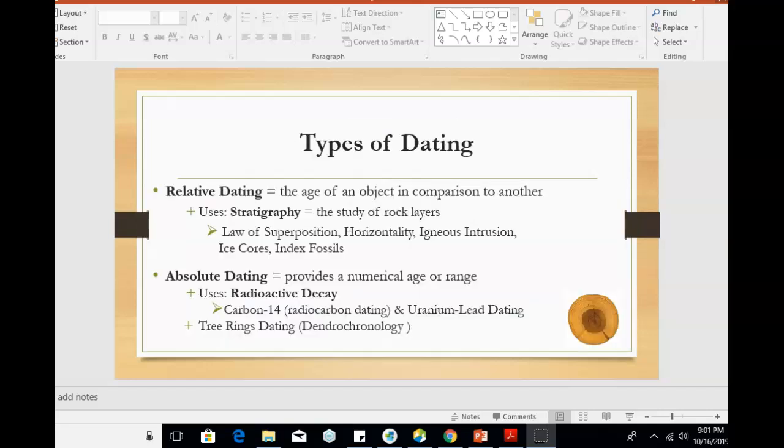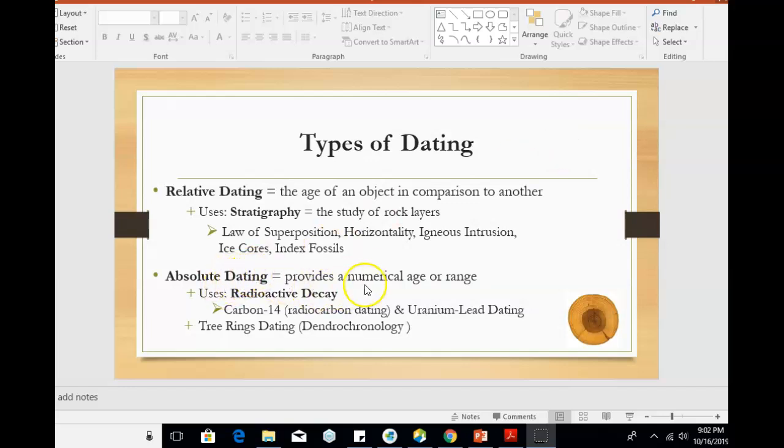The last thing we really looked at was how can we put an age or a dating process on these fossils. So there are two types of dating. One is relative dating, which does not give you a number. Let me repeat that. Relative dating never gives you a number. It simply gives you a comparison of one fossil or rock layer to another. So fossil A is older than fossil B, but there's no number attached to it.